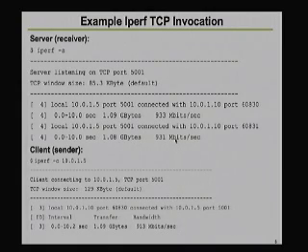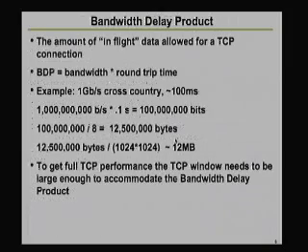Most things aren't quite that simple, but that's the default behavior. It'll just try to open up a TCP session for 10 seconds, send as much traffic as it can in that 10 seconds, and report what it was able to measure. So, like I said, that was on the local area, from my office upstairs to the server down in the basement. So it's not a very long round trip time.